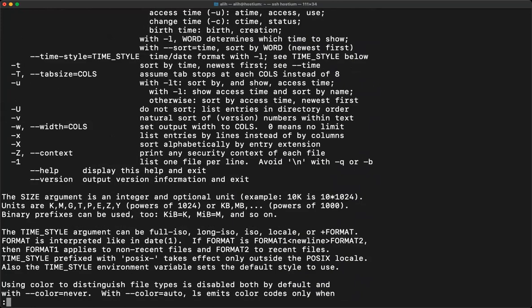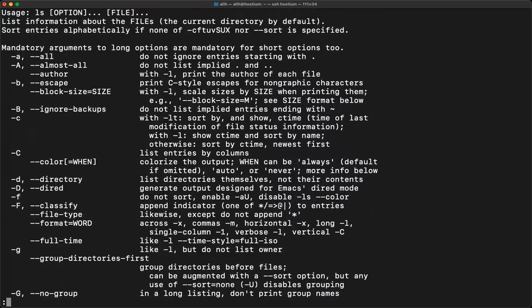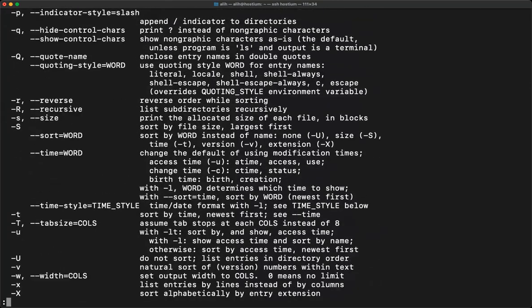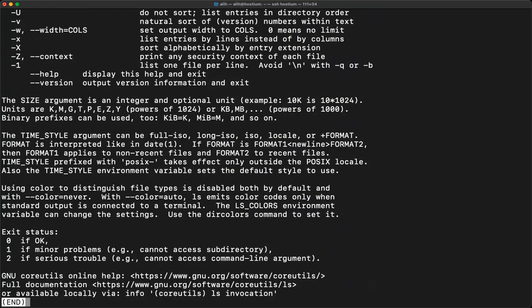But what I really like about the program less is that the key bindings that allow you to navigate this are similar to Vim, the editor. And I'll talk about Vim in a little bit, but basically it means that I can not only navigate this easily, there's shortcuts like gg that lets me jump to the top, or capital G, Shift G, that lets me jump to the end, to the bottom.